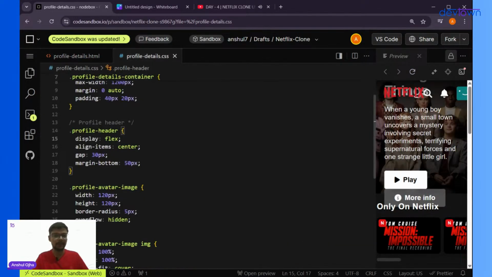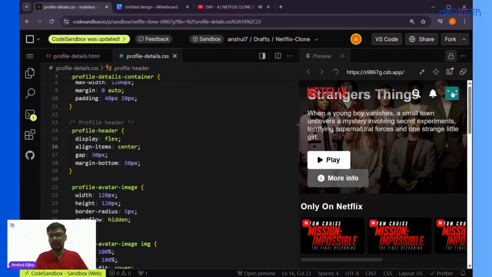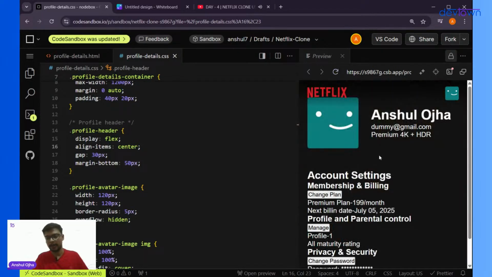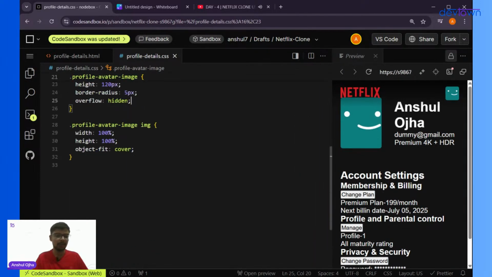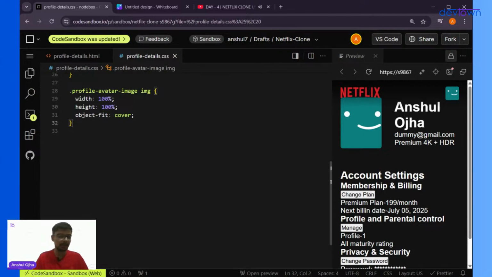If you forget to close any div at a particular case, you would have a misaligned output. Right now it's fine. This is the intended output that I wanted, but actually what happened is all this content went sideways. Whenever you see this type of error happening, check the place where you close the div. If the div is closed properly, it would be fine.